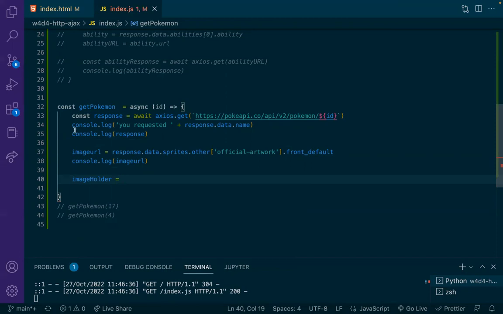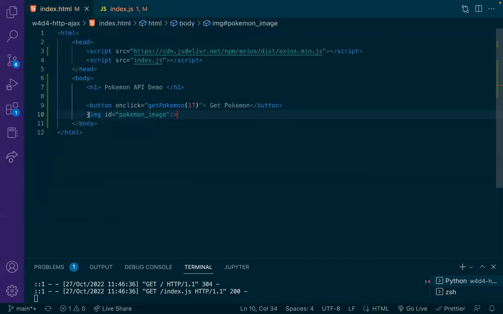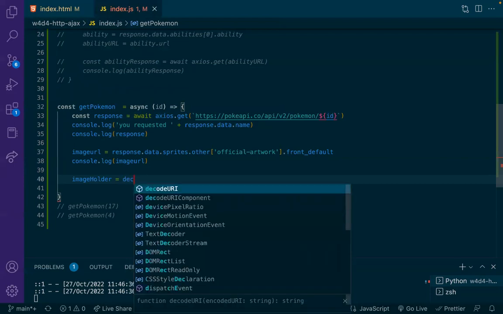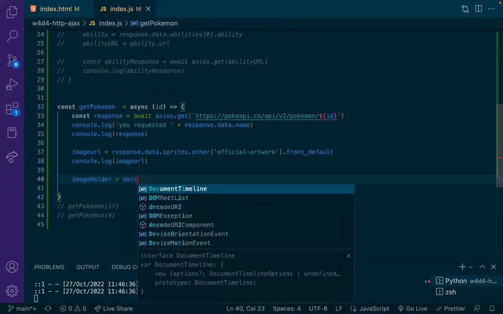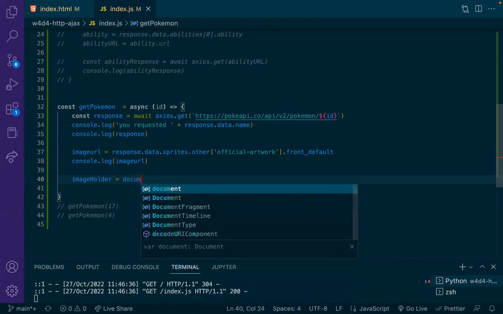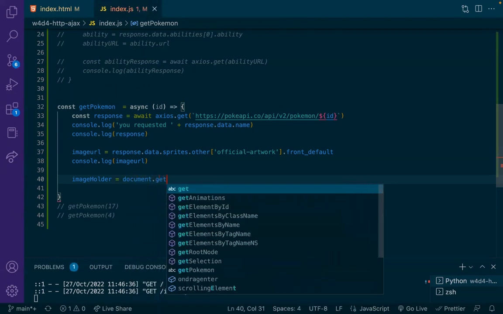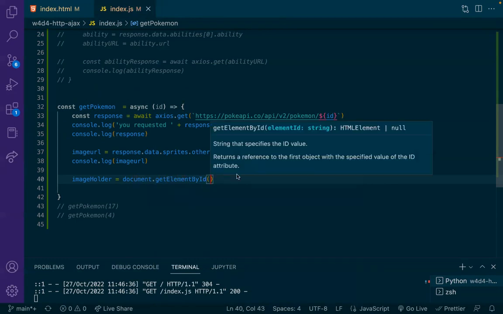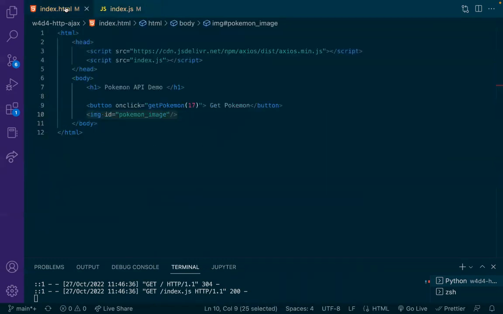Yeah. So where are you gonna put it is the question. The first step is going to be, we want to put it into this image right here that we created. So you can query select that ID. Okay, so document.getElementById, and our ID is going to be Pokemon image.